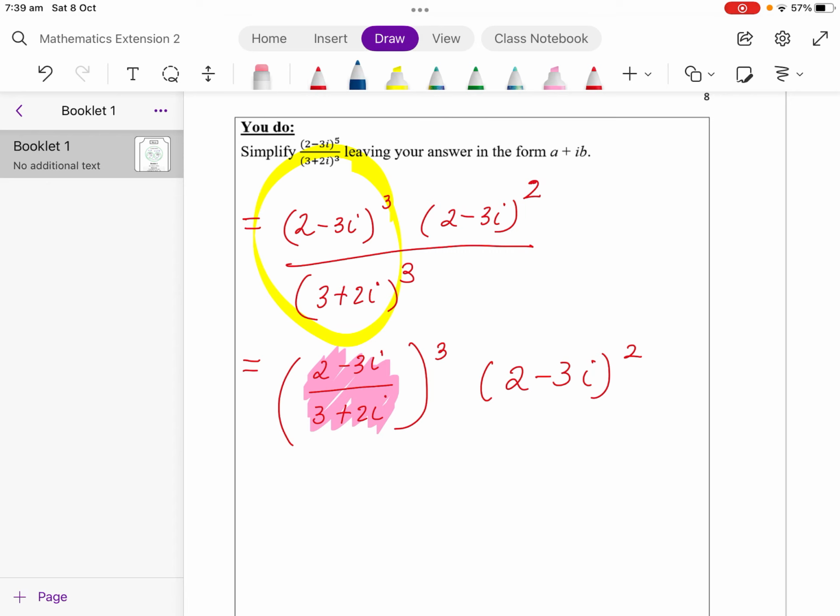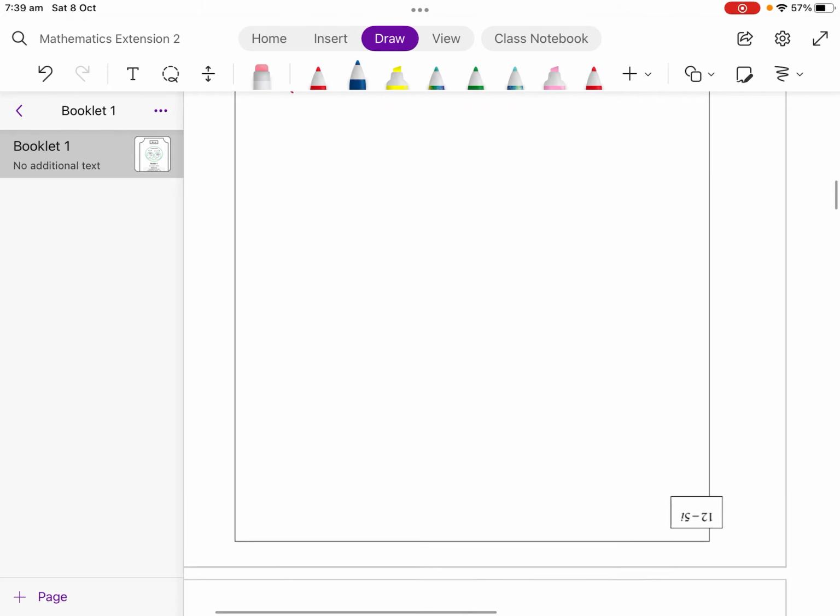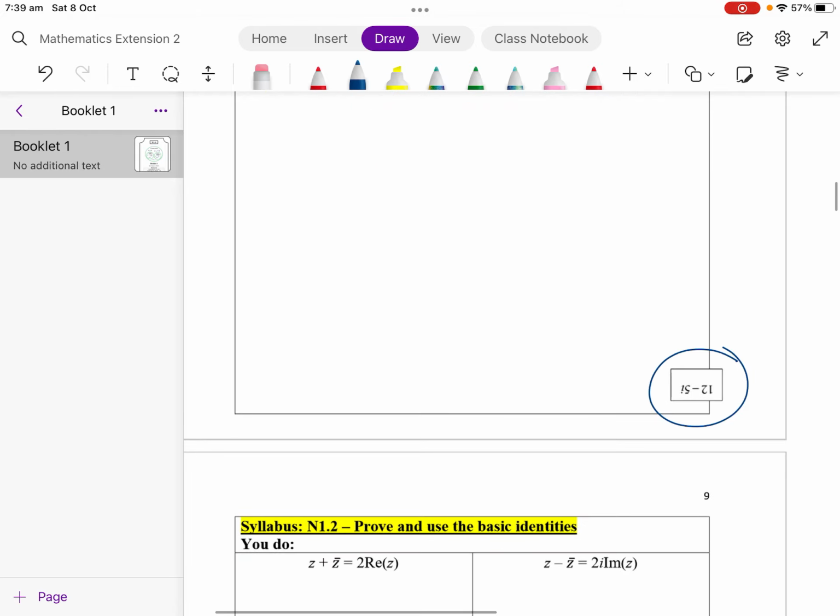So what I want you to do, I'm not going to do the rest of it on the video, I want you to give it a go, is realize the pink expression and then cube it. Don't forget there's a cube here. Expand out this bracket and then clean it all up. And I hope that you get the answer that's on your page, which is down the bottom.